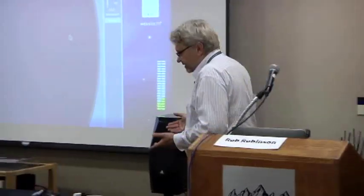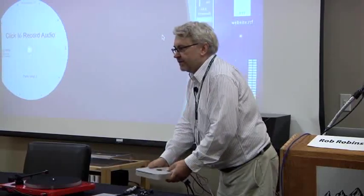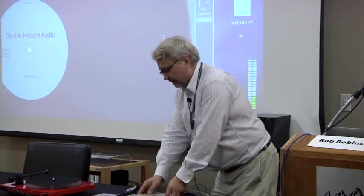Okay, storage. I recommend using an external hard drive. For this purpose, I'm just going to be using the internal hard drive on this Mac Mini, but really an external storage device, not the boot drive, is advisable. It's just good computer operating practice.